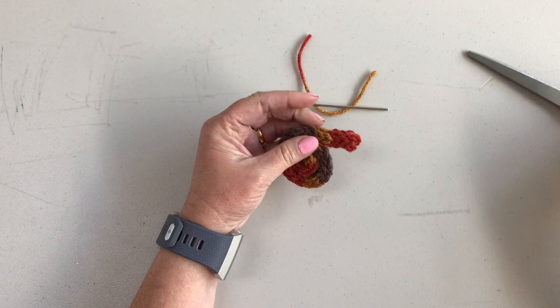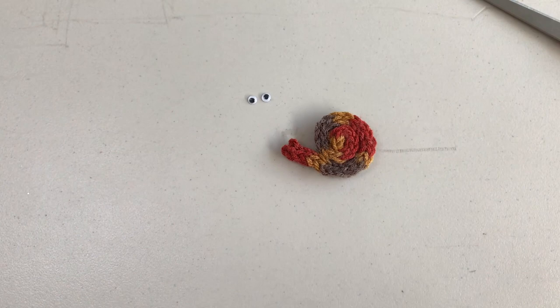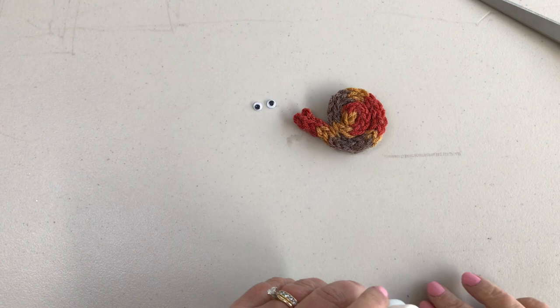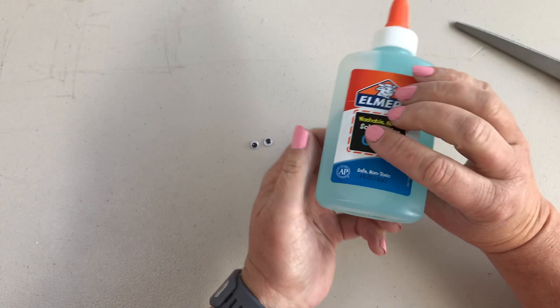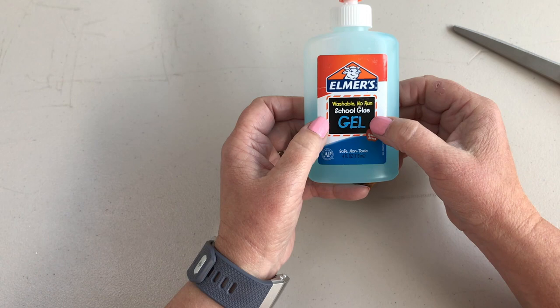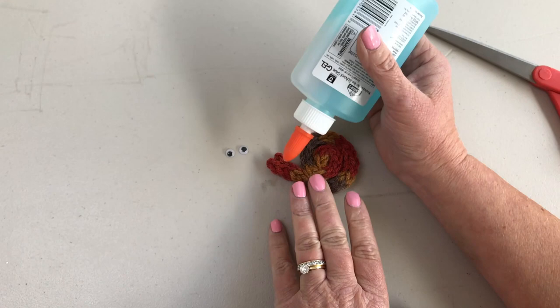All right, our last step, let's give our little guy some eyeballs. So I'm using googly eyes. I have to say, I love, love, love googly eyes. It's just one of those things. You can use felt. You can use small buttons. You can use just about anything. I'm using here some Elmer's gel school glue. It's because I have it. You can also use regular white glue. Almost anything works. The one thing I know that does not work is super glue. Super glue just doesn't work very well with fabric and yarn.